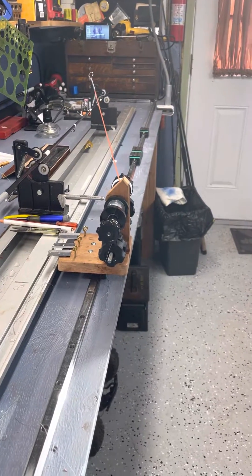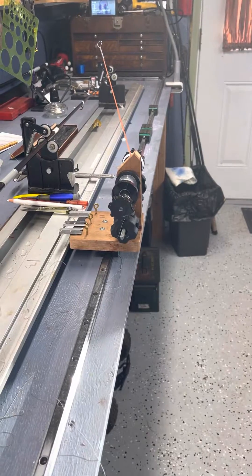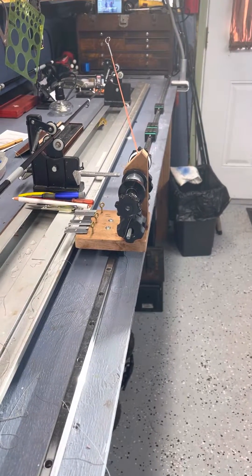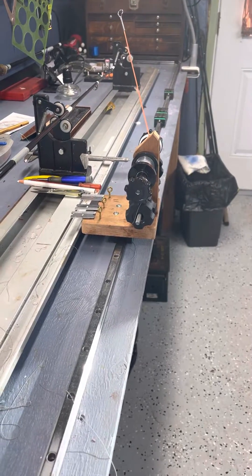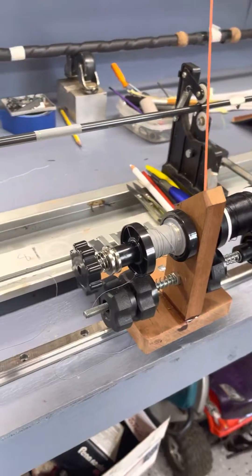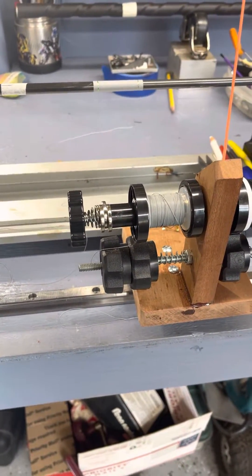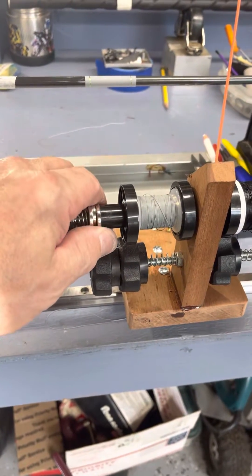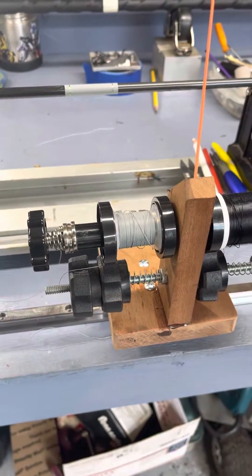We had this long discussion about how to tension thread, because I've never ever been able to get that right. Consistent thread tension has always been a hard thing for me. While I was talking with Alan and asking to order one of his carriages, he gave me the suggestion to use magnets to help give tension to the thread.